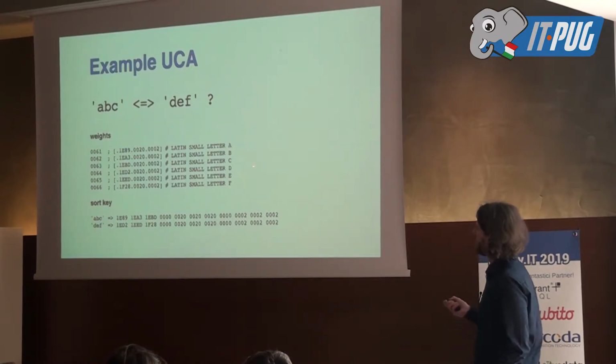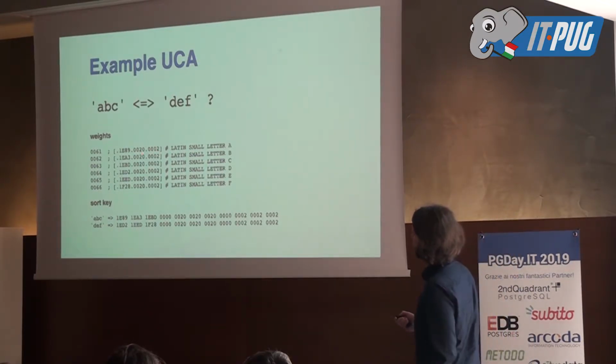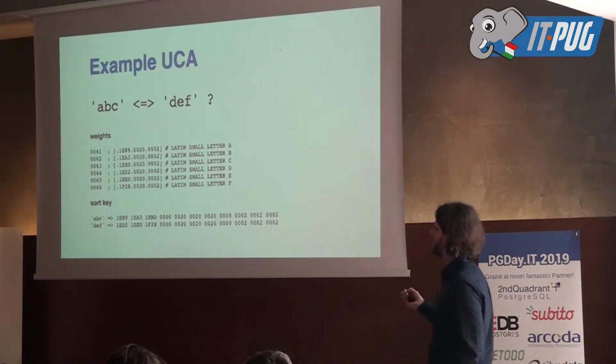This is the text file that you can download from Unicode that defines all these numbers. I literally just copied that from there. It looks like that. So there are 3 numbers for each letter, right? There's a small letter A, B, C, D, E, F, and for each letter, there are 3 numbers defined here. This is just the Unicode code point for these letters. So this is the actual data that we're looking at: primary weight, secondary weight, tertiary weight. So 3 levels. And you can see the second and third one are all the same in this case. That's just because they're all lowercase Latin letters, so it's not that interesting.